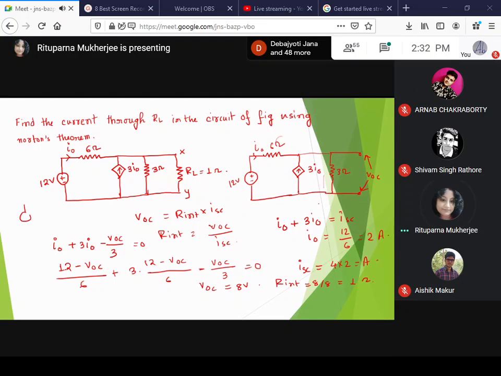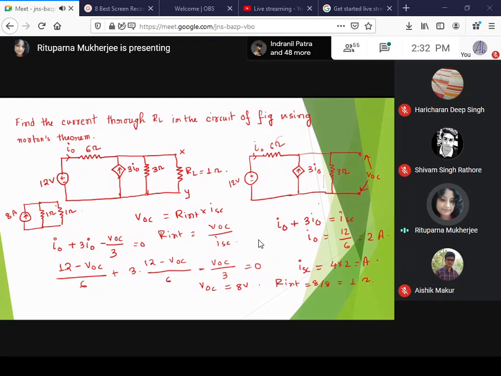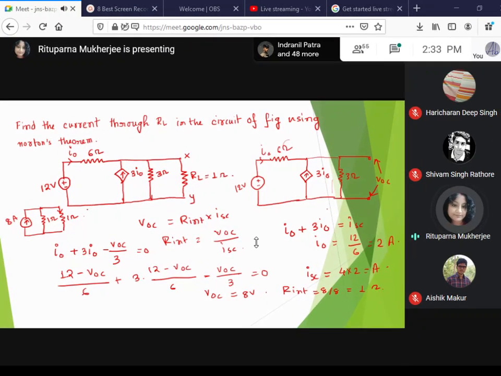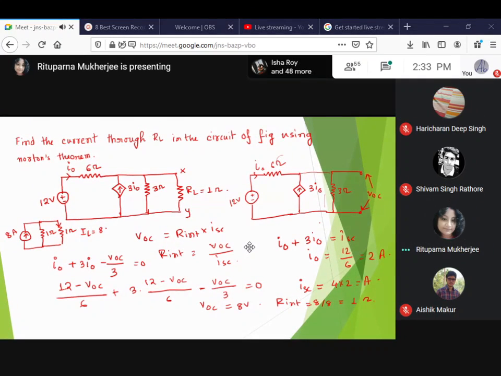Then you have to draw the equivalent circuit. The circuit looks like this. This one, ISC is 8 ampere, connected across 1 ohm, that is my internal resistance, and the load resistance is also 1 ohm, and you have to calculate the load current IL. By the formula, IL equals ISC, that is 8, into the opposite resistance, 1, divided by total resistance, that is 2, that means 4 ampere. So is this clear? Yes, ma'am.